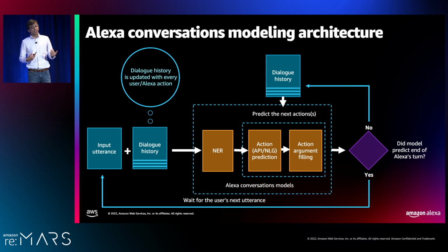The second is, once you have the entity, you decide an action, whether it could be calling an API, it could be an NLG, or it could be a request for an argument filling because an API needs more requirements for the customer request to be fulfilled. Now, if all of these happen, we take an action on behalf of the dialogue manager, and feed the dialogue history. The customer responds back, and the same process repeats again. And this is a true differentiator because the story can go again and again, and every time the customer inputs something, the dialogue history is enriched, making the customer move further along in their journey.